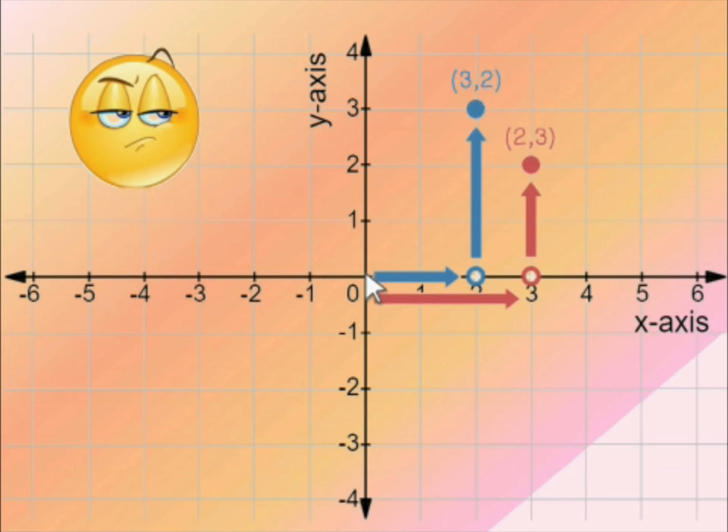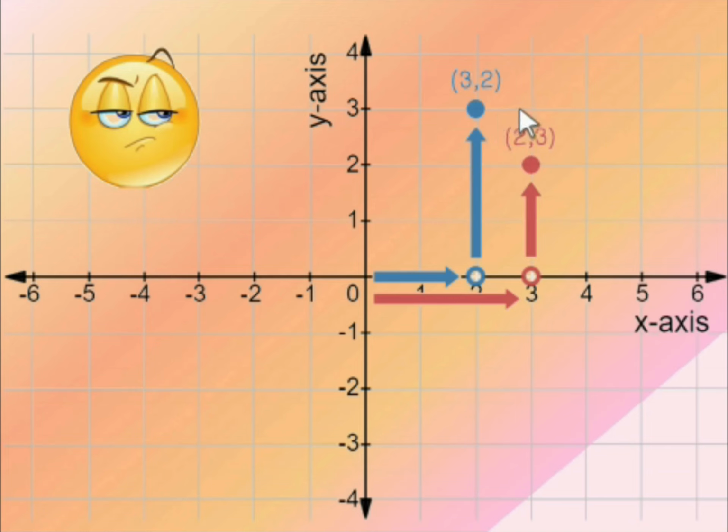Now, first, if you want to see what this point is, you will go to the origin first. From there, go 2 units here. The moment you go 2 units here, your x coordinate is 2. And if you go 3 units up, you come here. And the point here is 2, 3. And here, if you come, this is 3, 2. So these two are flipped. The coordinates are flipped. Why this is shown in the beginning of the lesson is, this is a common mistake which occurs in drawing the graph and you don't get the proper line.